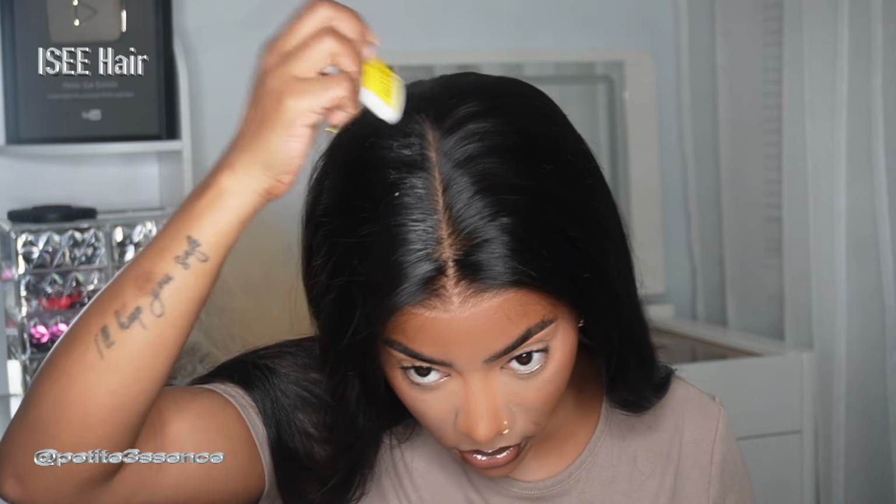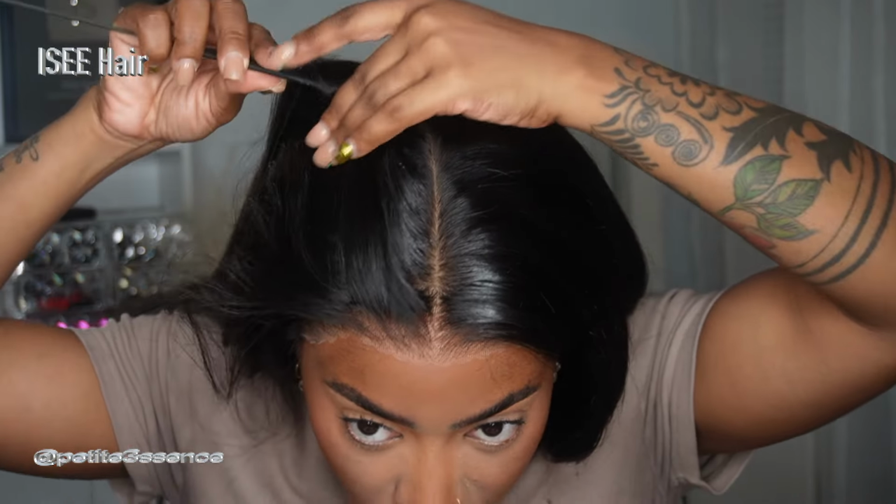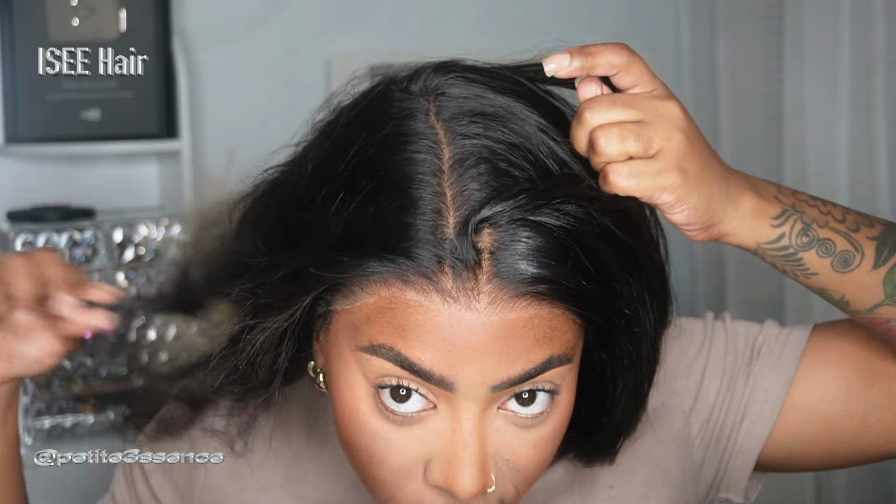And it's really secure, as you see me saying. It's really, really secure. Very snug down the head. I went ahead and got to laying it, but it laid just like normal. It looks just like normal. You cannot tell by just looking at me right here that this wig can be pulled apart.